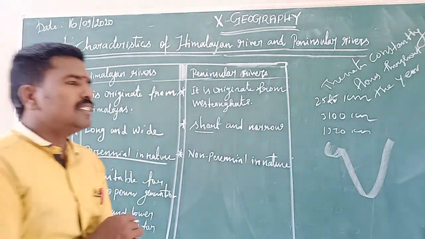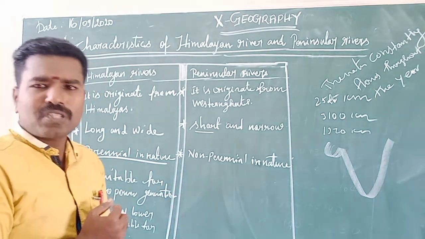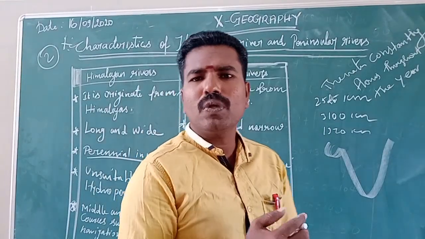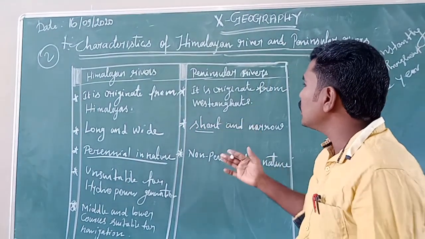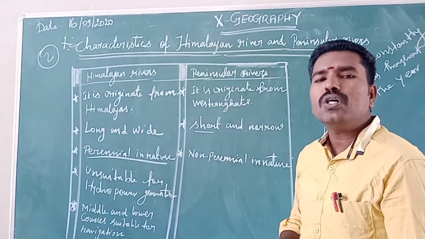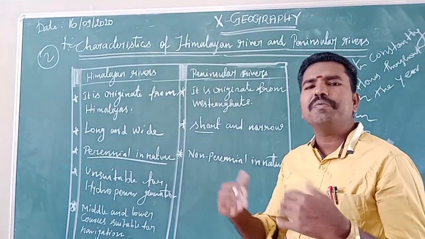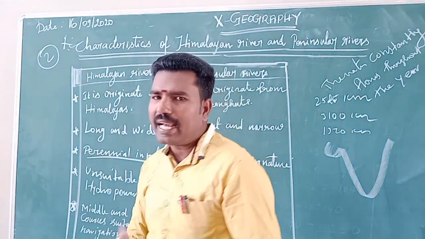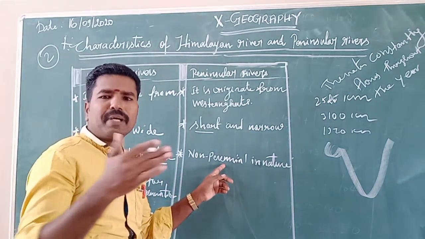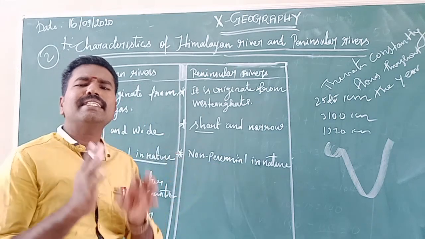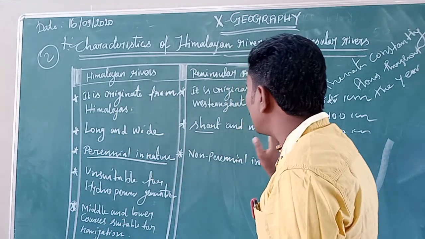Especially when South India receives rainfall from the southwest monsoon, which is the rainy season from June, July, August, September, it continuously gets water for these four months. Most of the dams are constructed across the rivers; we store the water and get water from the dam when we need it. But what is the meaning of perennial? These rivers are seasonal. Only when the southwest monsoon brings rainfall can we get the water. That's why they are non-perennial in nature.